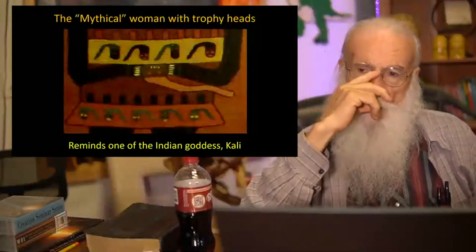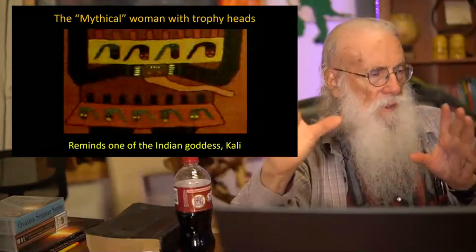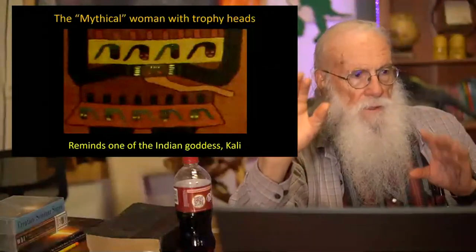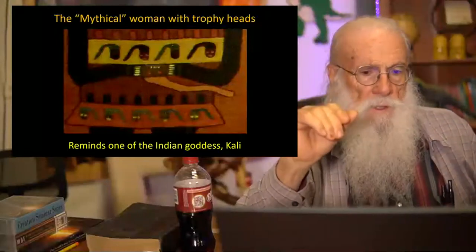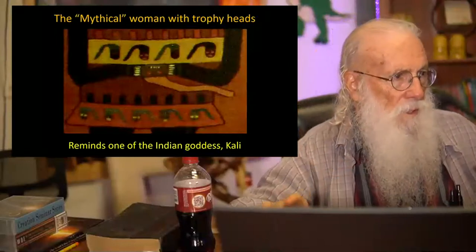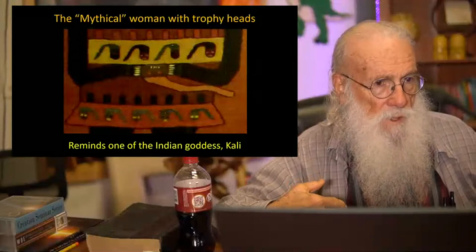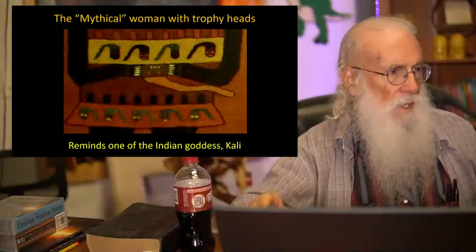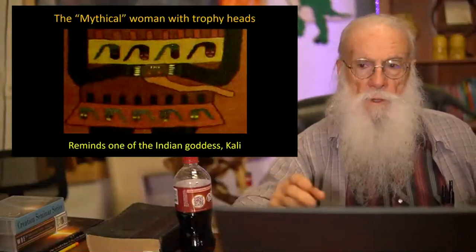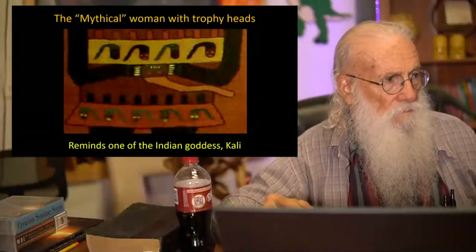Otherwise, when Joshua and Caleb came back, the other 10 witnesses said, no, we can't take them. Joshua and Caleb said, we don't care how tall they are. God's on our side. We can take them. That was the point. They lacked faith. That was the evil report, in my opinion. It wasn't that they were giants. That was not the evil report. The evil report was that they lacked faith. Does that sound right? Yeah.